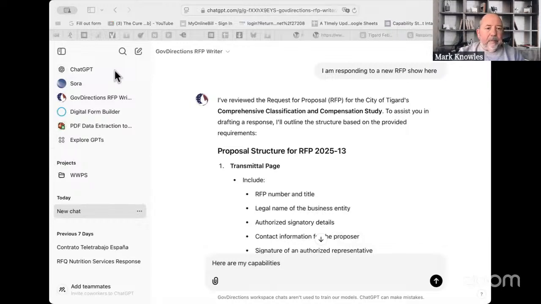I have these documents ready to go. Okay. If I'm doing this a lot, I probably want to have another proposal that I've written recently. I might even say, here's a proposal I wrote in the last few weeks. Use this as a base. Okay. Let's go.